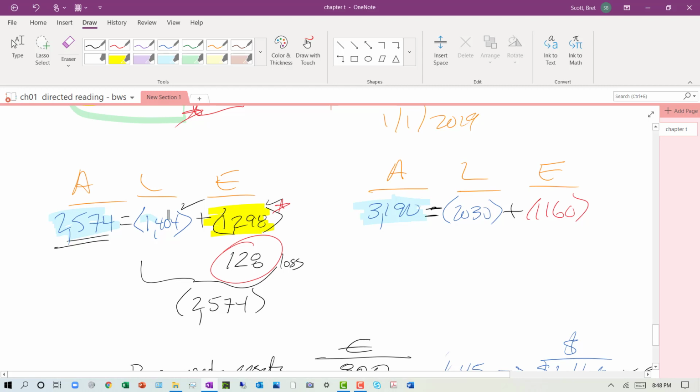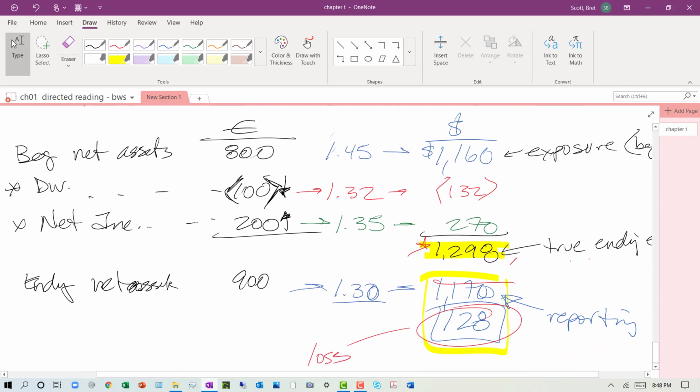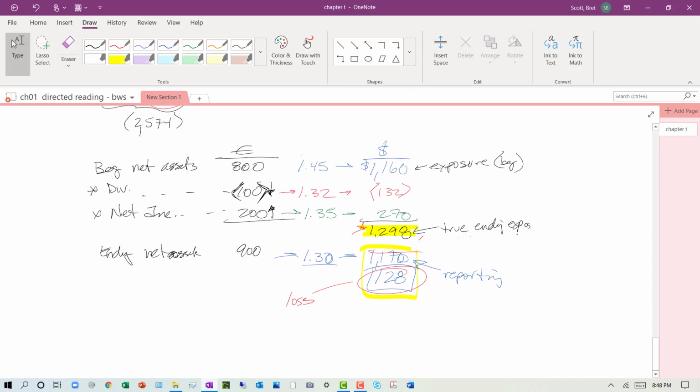But the problem was our assets use a current rate, our liabilities use a current rate, and our equity uses a whole slew of different rates. So generally speaking, if I'm looking at a translation and I know that assets and liabilities are going to use the same rate, then any type of plug figure I need, if I'm doing a shortcut, is going to be to the equity side. And we can verify it by doing this translation calculation down below. That is a quick way of determining our overall translation gain or loss. So we can talk more about this in our next class, but this should get you going with some of the homework and the quiz problems.